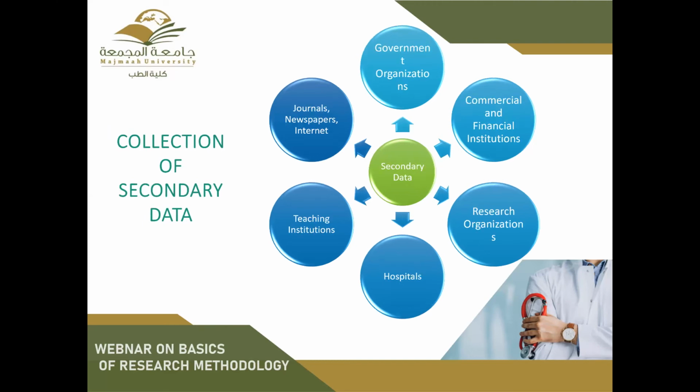Secondary data, as I told you in the definition, is data that someone else has collected for you, or you take the data from sources such as government organizations, research organizations, hospitals, teaching institutions, journals, newspapers, and online data. From a hospital, you ask for the COVID data. From teaching institutions, if you want to study something related to the GPA of students, you can contact the registration department. Research organizations in Riyadh, we have many, have given publicly available data also. So these are all secondary data that you have not collected yourself, or someone else has collected and it has undergone statistical treatment, either you prepared a graph or something.